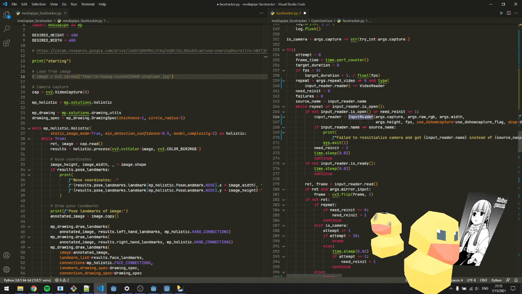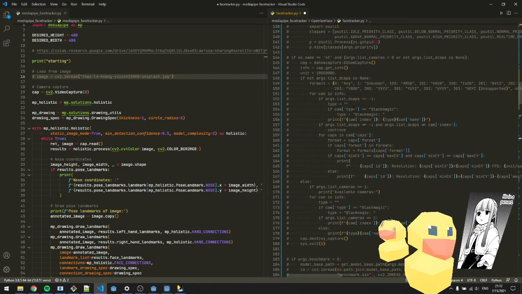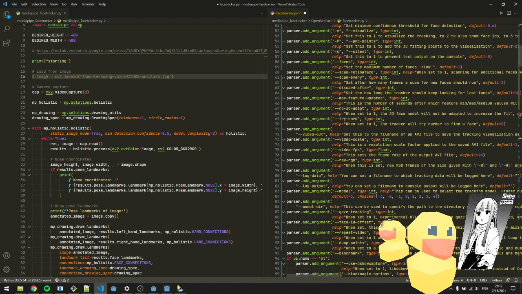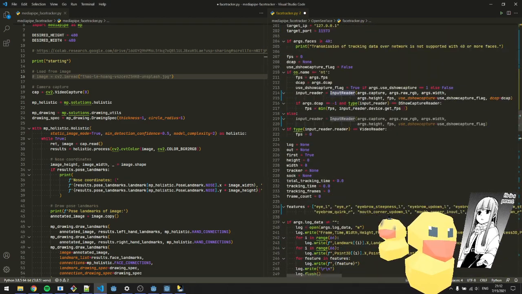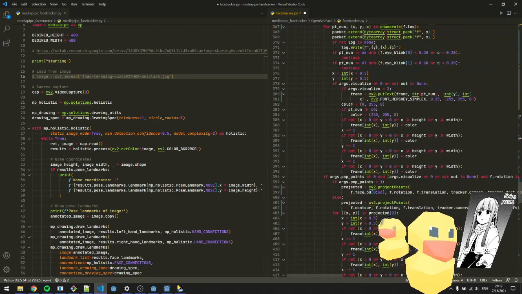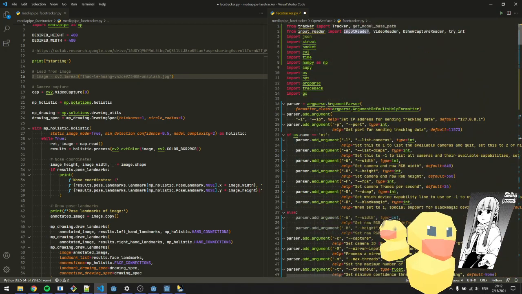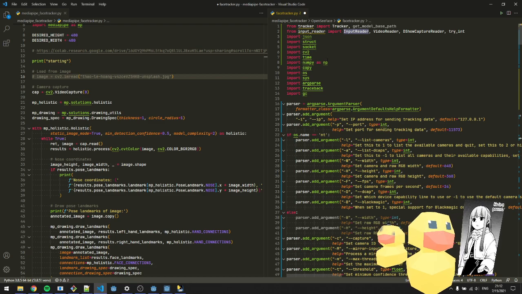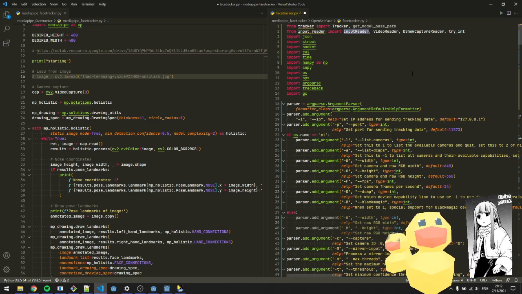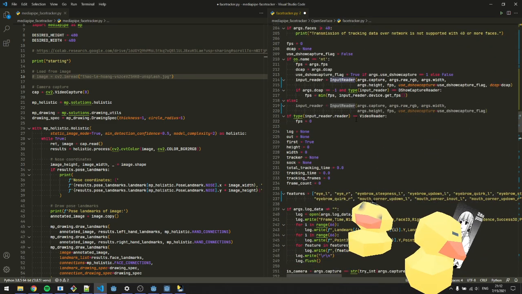Input reader. What is input reader? Input reader is one of the things that they're importing from... I saw it was imported somewhere. Hold on. Or did I accidentally delete it? As I tend to do. Oh, okay. No, I think... Oh! The formatter just threw them up there. That's why I got lost. Okay.